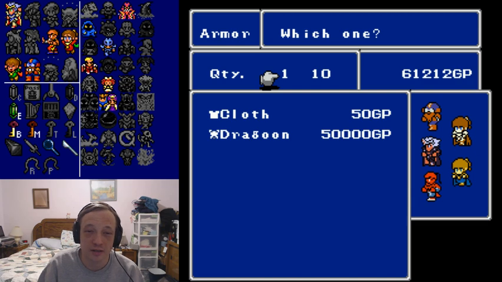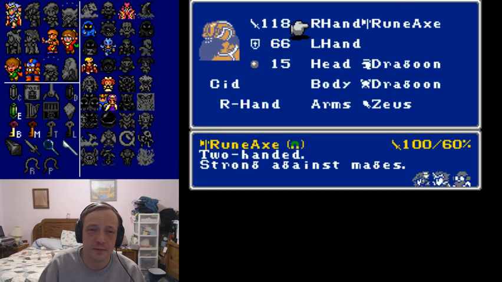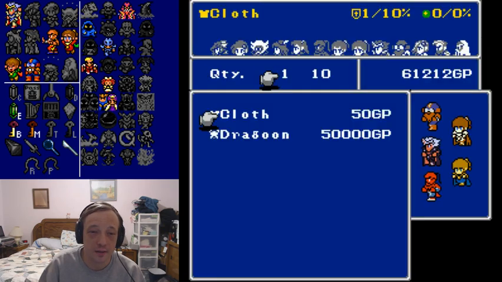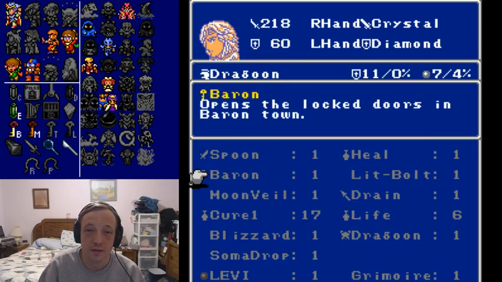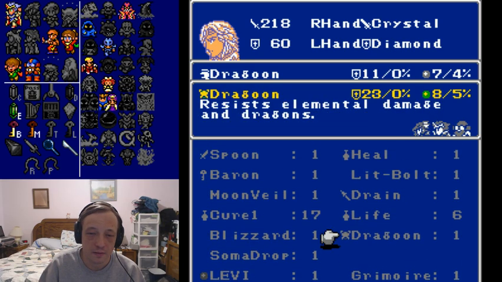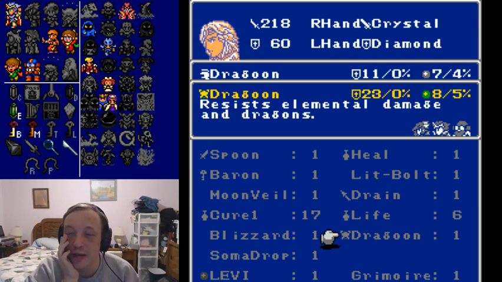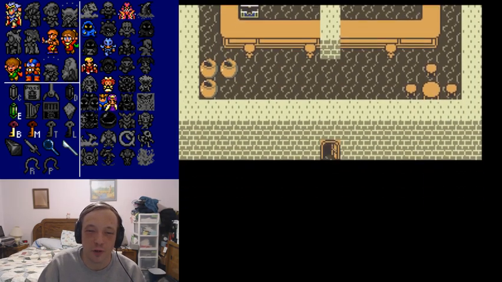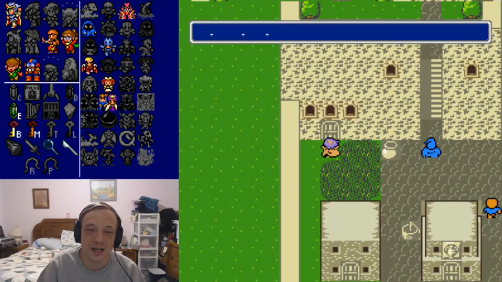Oh, dragoon armor. 23.8. You've got dragoon armor. You've got ice armor, so you could use the upgrade. Didn't I do this before where I bought dragoon armor and then was like, wait, Cecil can't wear it, even though it says Cecil can wear it? I feel like I've done that before. And I just played myself and spent 50,000 gil that I didn't have to spend.